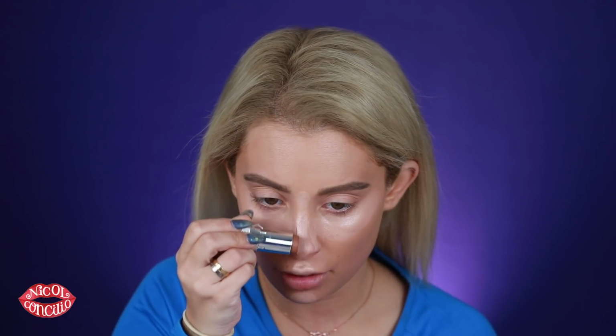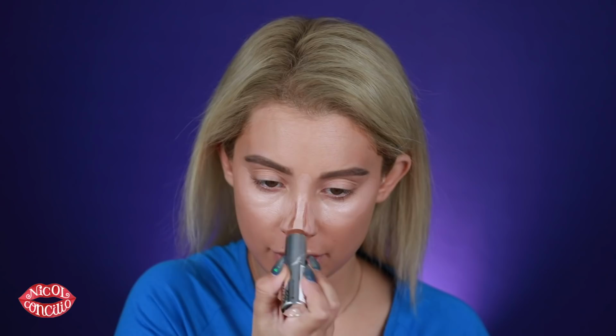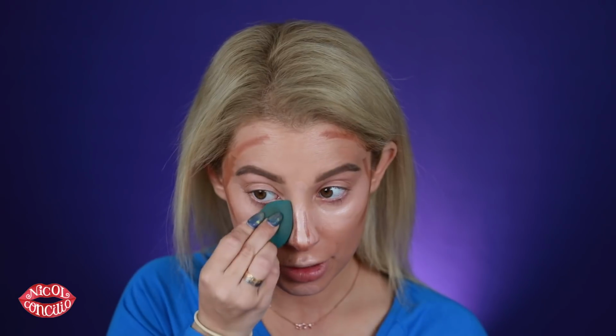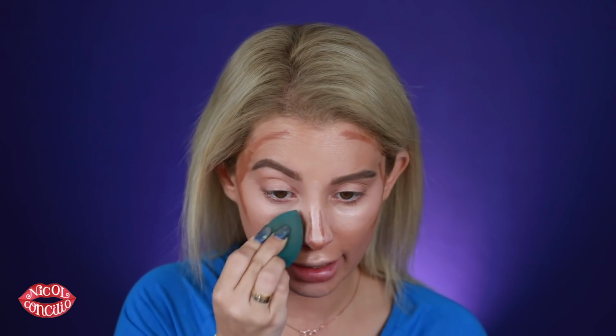And then to contour, we are using Chestnut shade 135. And I'm just going to go in and contour the nose like I normally would, kind of squaring it off. And then I'm going to add some contour up here as well. And then I'm just going to go on in with my damp beauty blender and blend everything out. And you can also bring the under eye concealer up to your eyelid to add a little bit more coverage.